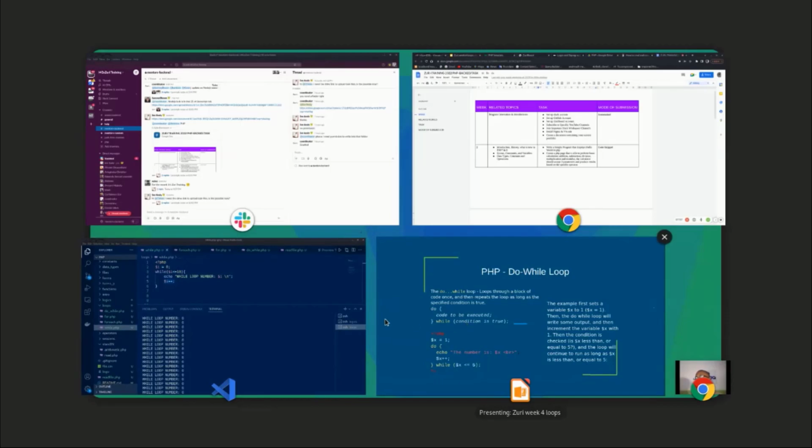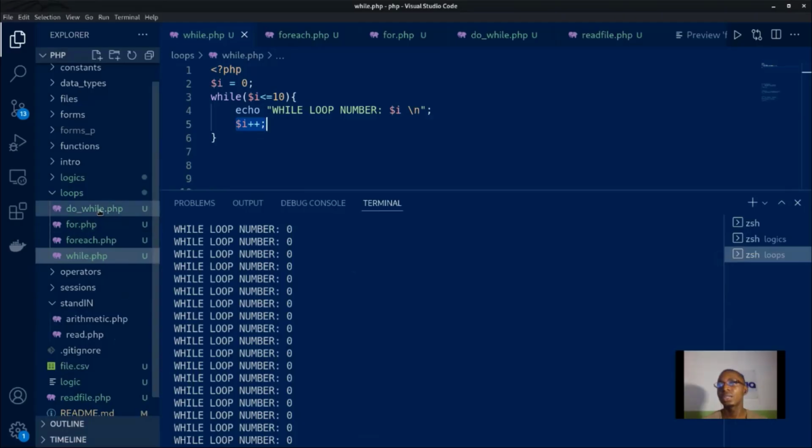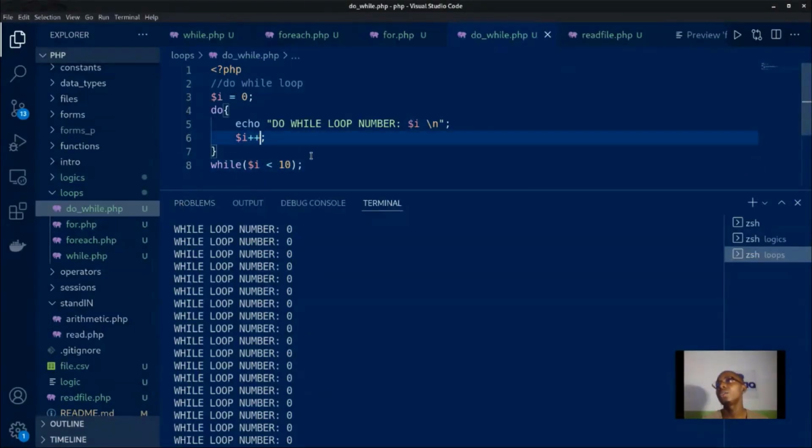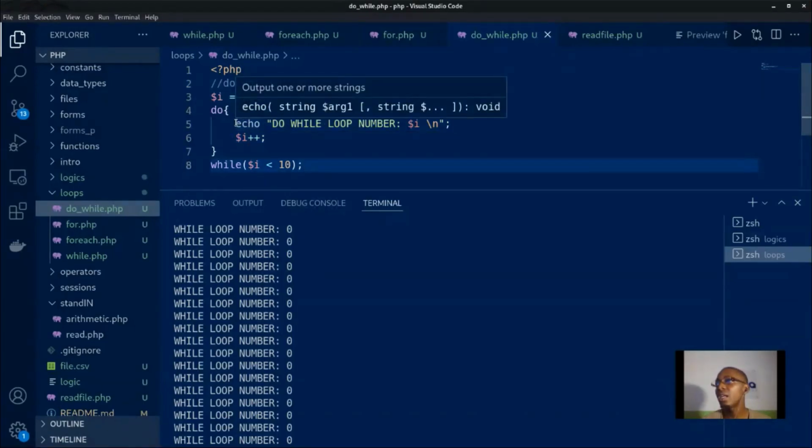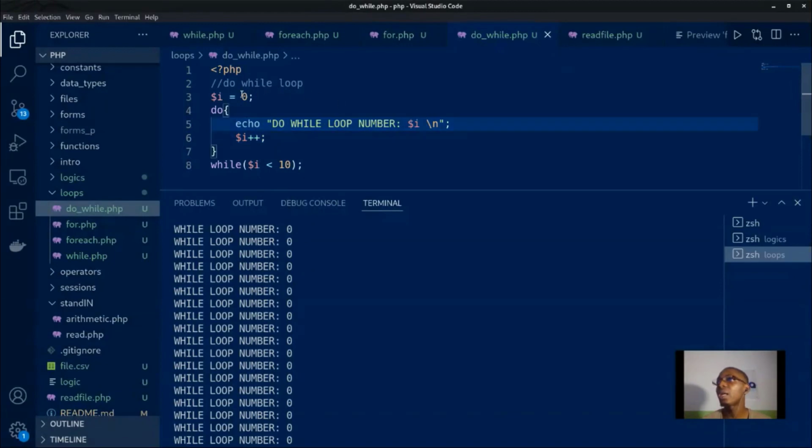I'm going to actually go into that and show you something. Okay, so we are going to do the same thing with a do while loop. Say do this block of code while this condition is met. So firstly, it is actually going to print out the while loop number and it's going to be 0, right?